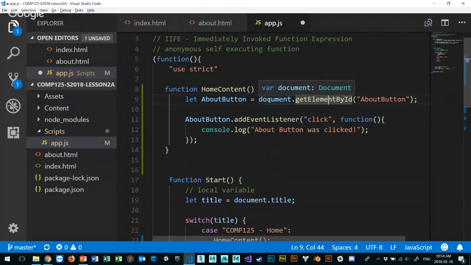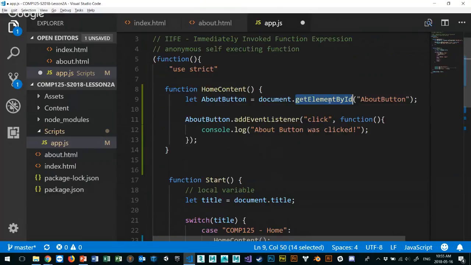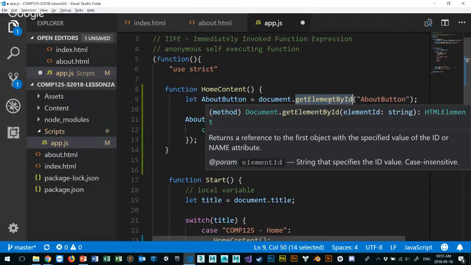If we're in the home page, and I have it, it assigns a reference to this element, the About button. I call this hooking onto the element. So I'm actually creating a reference, a hook, think of whatever you want to call it. You want to hook into my element. And I'm doing this by first searching for it. Hey, document, give me that About button.